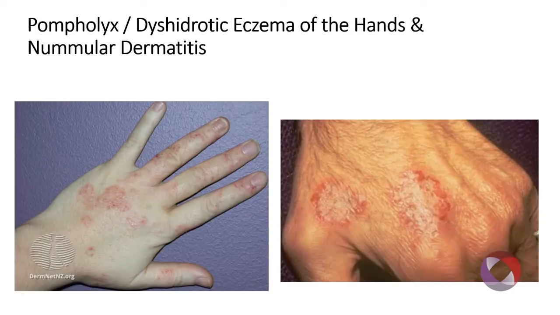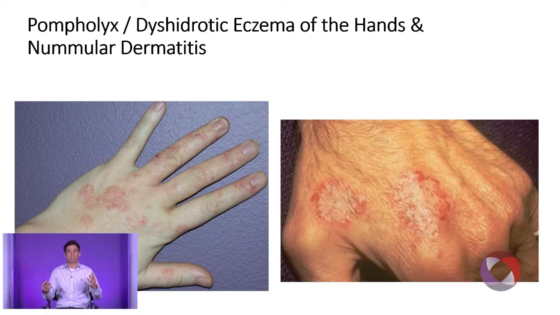Okay. Now, dyshydrotic eczema of the hands is really sort of the adult form of eczema or atopic dermatitis. When kids and younger people get atopic dermatitis, you get the textbook stuff: the rash on the neck, the face, the flexures. How about adults? 80% of people who have atopic dermatitis or childhood eczema are going to outgrow it by the age of 18. The people who don't are generally going to transition into this form, which is nummular dermatitis and dyshydrotic eczema of the hands.